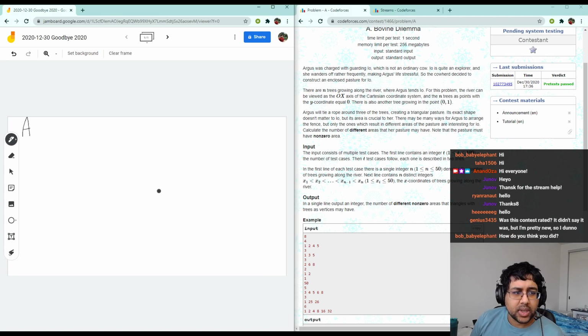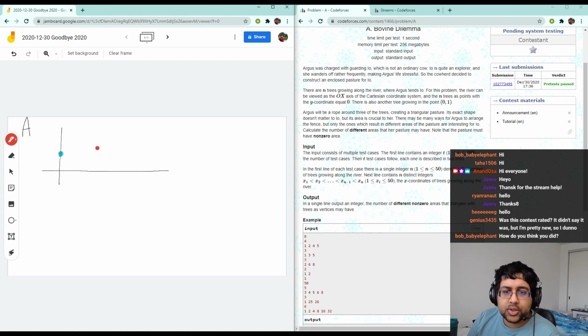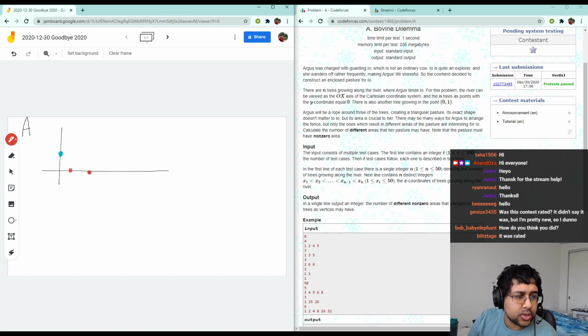For A, they basically have some coordinate plane, and there's a special tree growing at this point. And then the input trees are a bunch of trees somewhere along the, I guess, the positive x-axis. So the input trees are something like this.